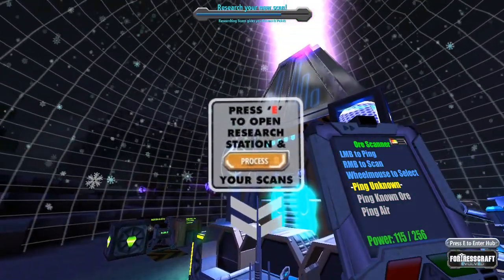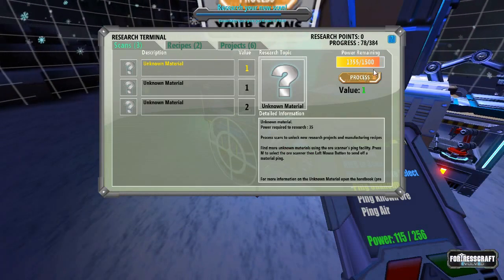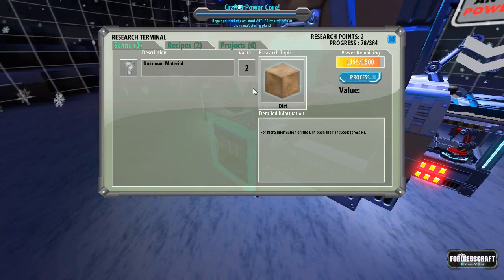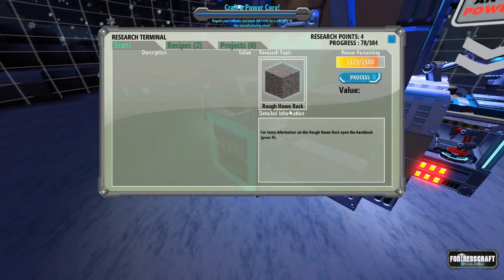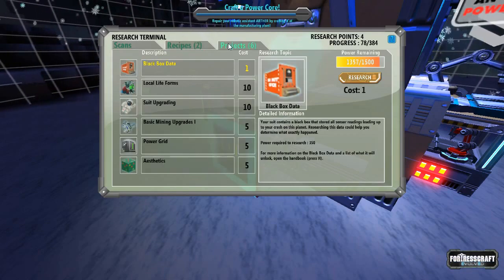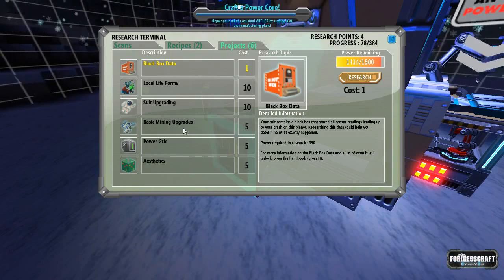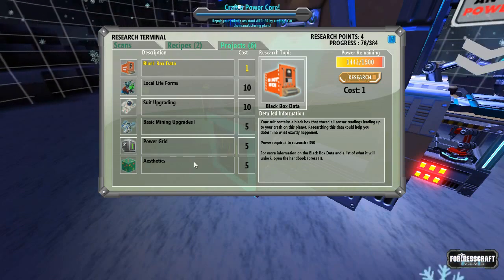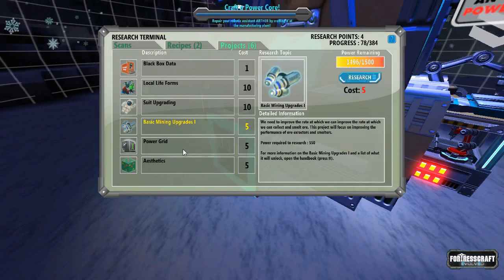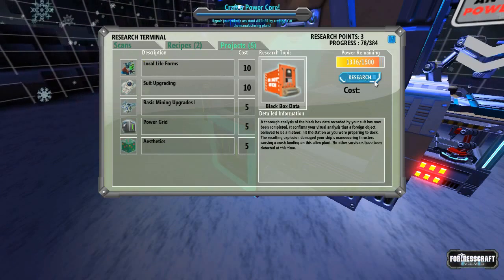And so we come here, and this is our research station. In here we see that we have to use power in order to research stuff, but we found snow, dirt, and rough-hewn rock. And that'll give us access to different recipes that we can discover and different projects that we can do, excuse me. I already know kind of what path I want to go down. I'm going to do, I believe, basic mining upgrades, power grid. I'll probably just do that right now just to get it out of the way.